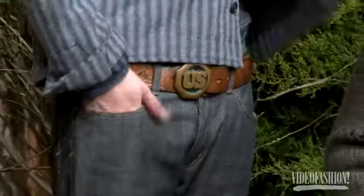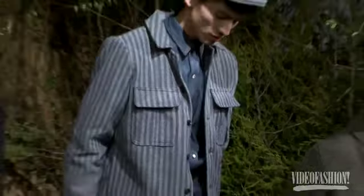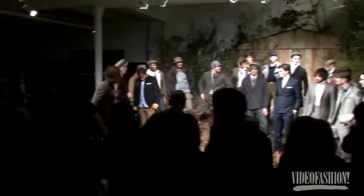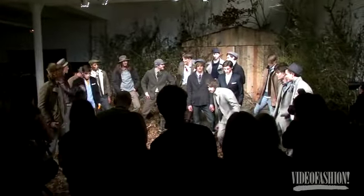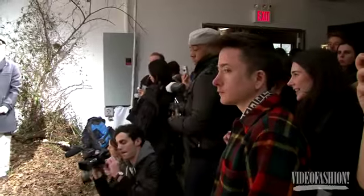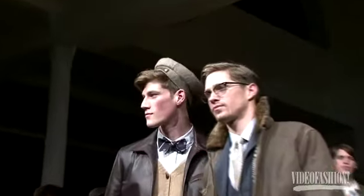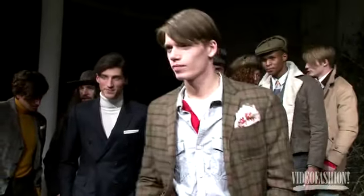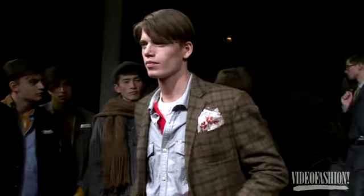At the end of the day, it's American clothing. It's sometimes hard to put into words, but it sort of starts from that base and it ends up there. Typically, for me, the collection starts from a very classic base. I like taking the classic, the preppy and mixing it with more of a workwear denim.